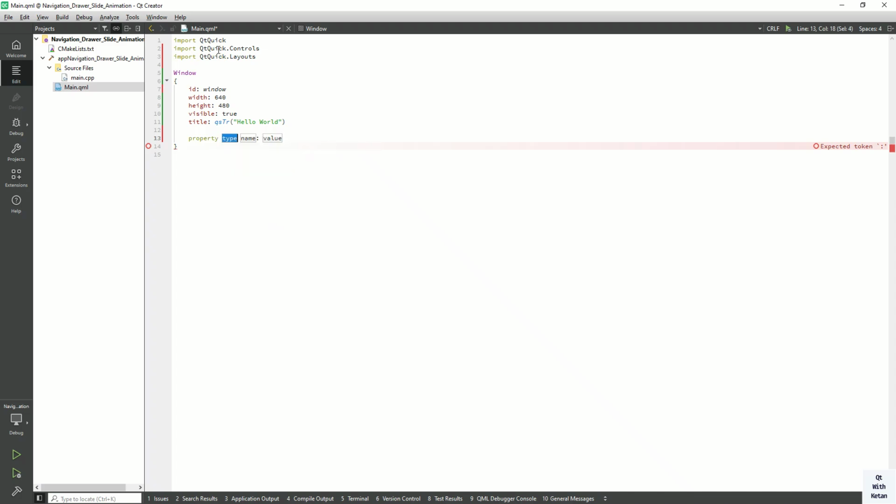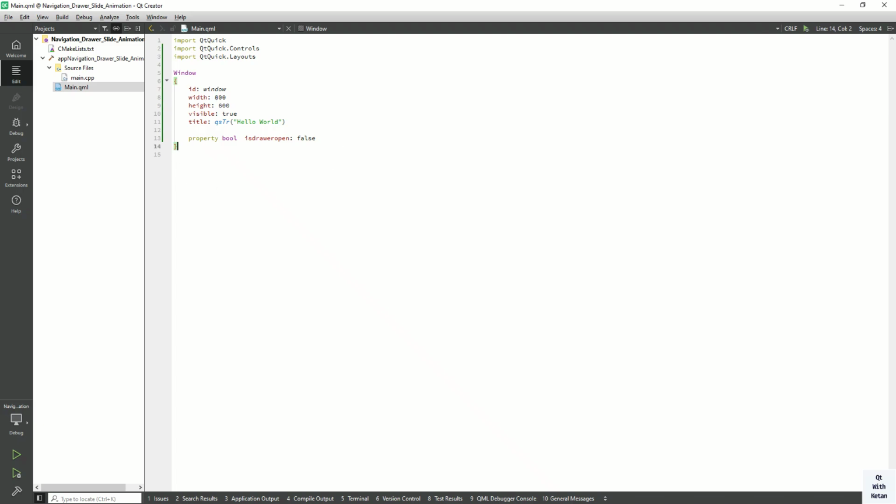So create the property isDrawerOpen, we call it the drawer. By default the property is false. Also we can increase our application window size, so let's set it to 800 by 600.